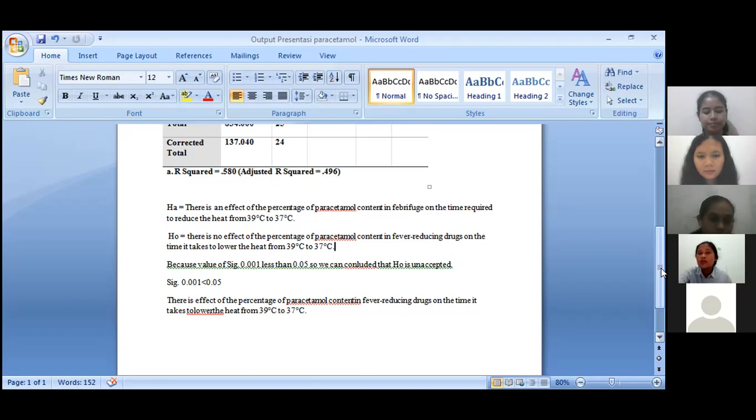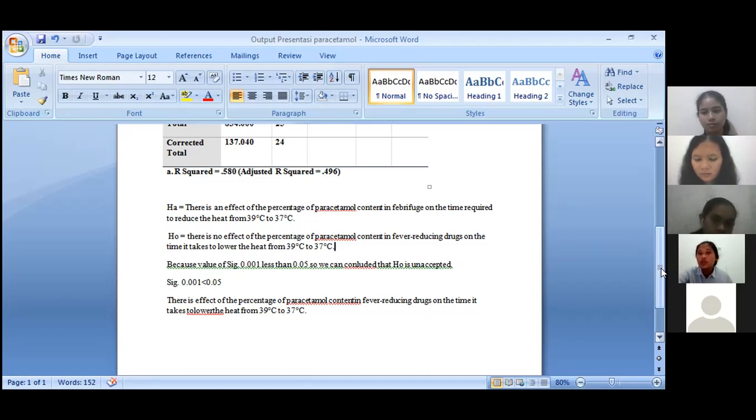So guys, in our SPSS, the value of sig is 0.001, which is less than 0.05. So we can conclude from our output that H0 is rejected, where the sig is 0.001, less than 0.05. If H0 is rejected, then HA is accepted.